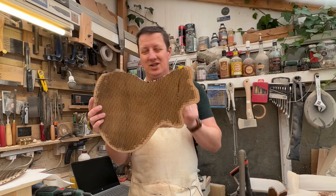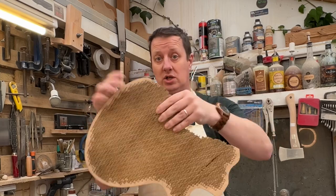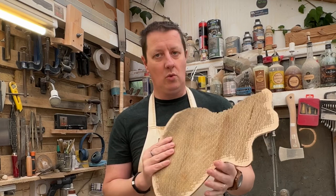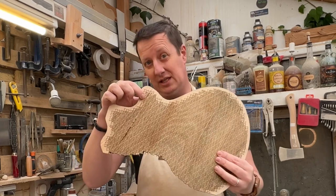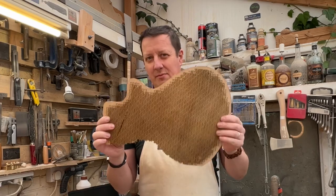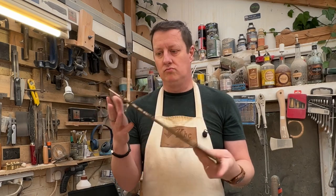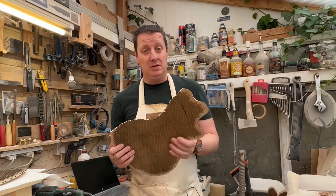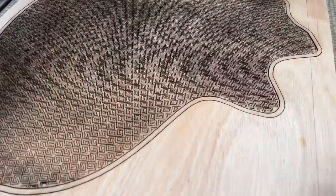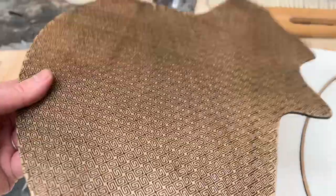Going all the way to the edge is not an option — it instantly chips off. But that edge does flex a lot compared to the other edge. So I think I'm going to have to go back into LightBurn and try to extend each of these lines as close to the edge as I can possibly get. I'm going to stick with this design because I like the look of it — without going all the way through, so it's got flex but also stability. It's not going to splinter and crack off because it still needs to be a playable guitar. There we go — another finished cut, almost all the way through. I love that pattern — it's awesome. And that now goes right up to the edge and has a decent amount of flex to it.